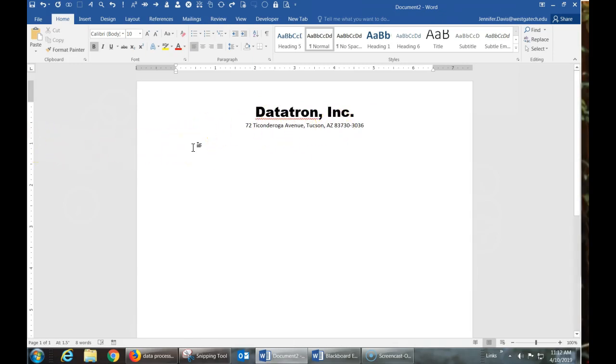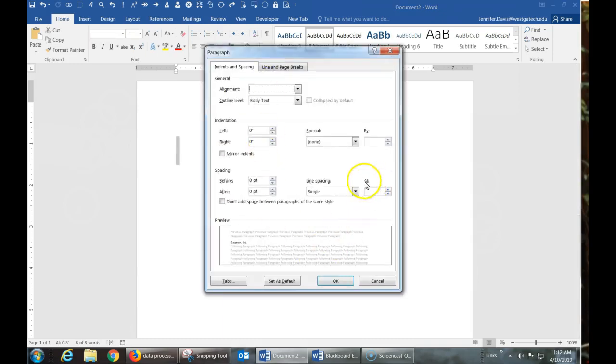I can start typing my date here, or this is April 10th. I can do that and then do the quad spacing. But the reason why I like doing this particular format and not using a template is because you do have more control over your spacing. And again, you always want to go back one more time, press Control A, go into the paragraph, and make sure you've got zero before, zero after, and single spacing.